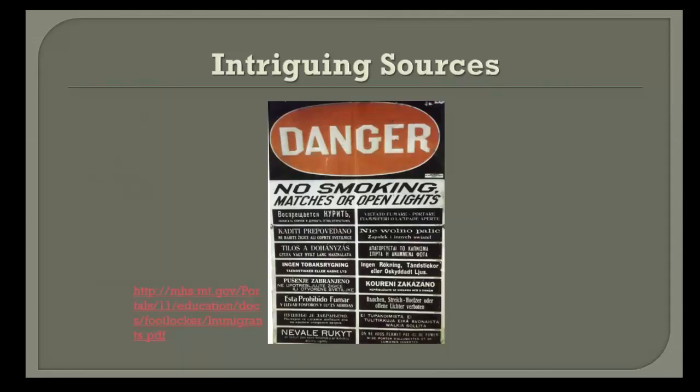What I love about this is, you hear about all of the people who come to Butte and how it's this really polyglot mining community with immigrants from all over the world. But the fact that they have this sign that says no smoking in all of these different languages, that they would have to post outside the mine entrance because they couldn't count on people being able to read English, brings that home in a really powerful way, I think.